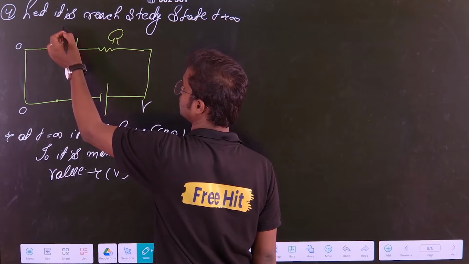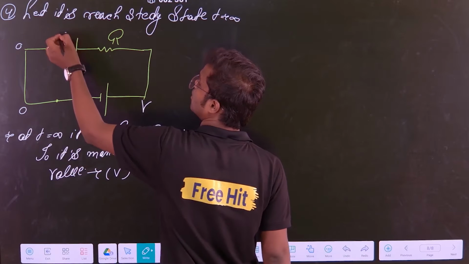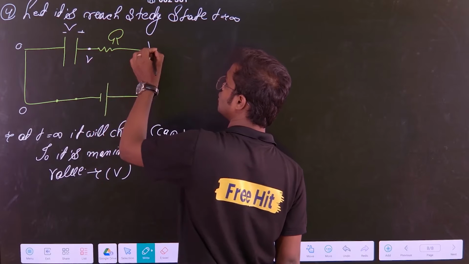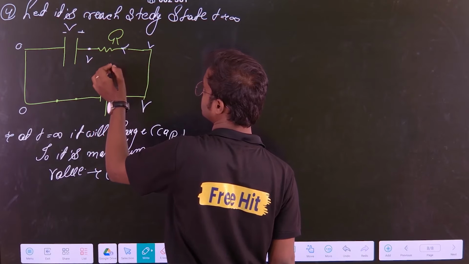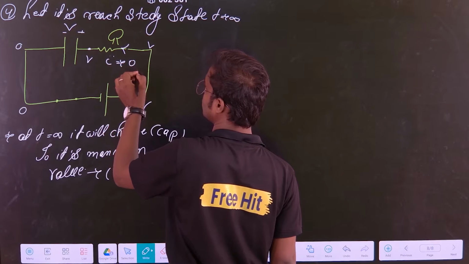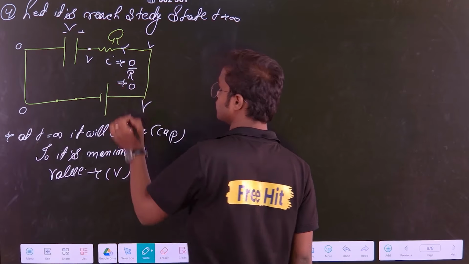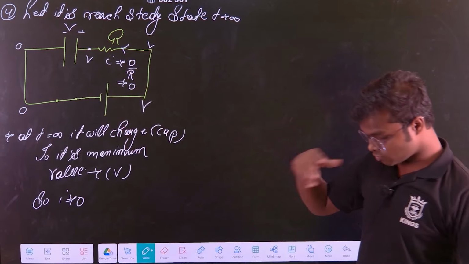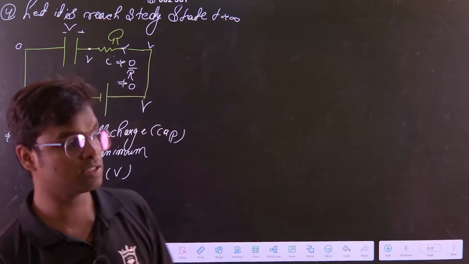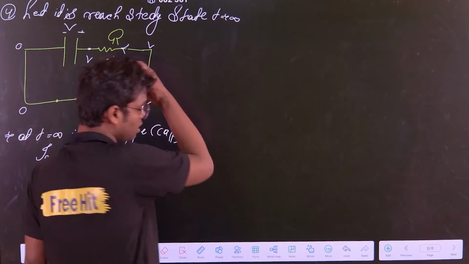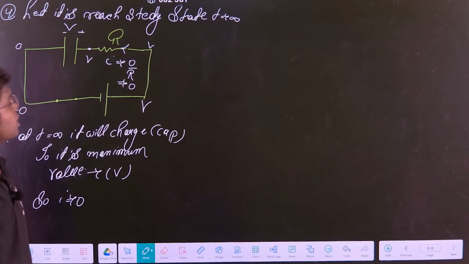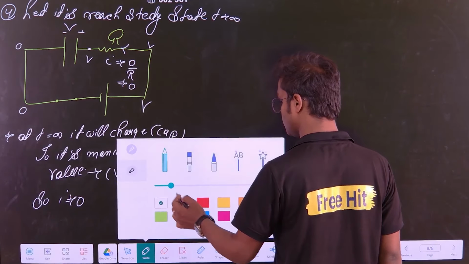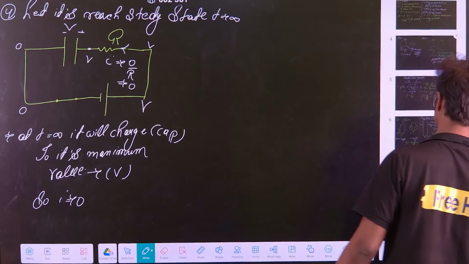So if it is charged to potential V, the potential here is also V. Here also V. Can you tell me what is the current now in this case? The current will be how much? 0 by R. That is, the current is 0. So now the current will become 0. As you can see, as it is reaching the steady state, the current across the resistor is becoming 0. The current across the resistor is becoming 0, so what can we predict from here? What is the analysis we have understood from doing this?